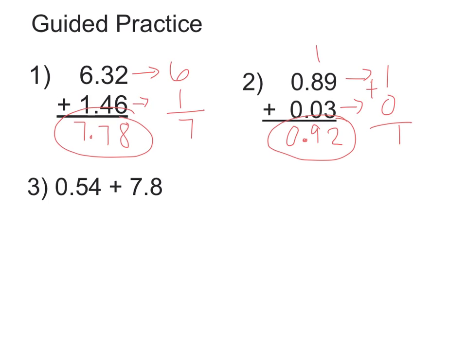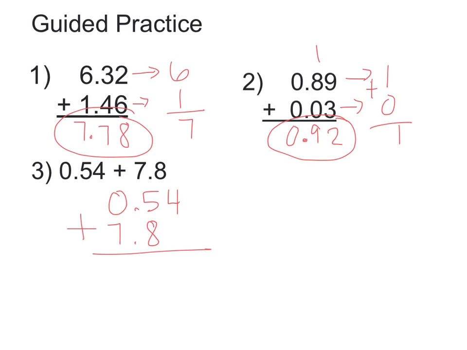Number 3. For this problem, I would like you to write it vertically. Remember to line up the place value. I want you to pause the video and rewrite the problem lining up the place values. Push pause now. Now, your problem should be rewritten like this. Step number 1 says we need to annex any zeros. If you notice, we have a blank spot, so I'm going to be adding a 0 to that spot. We just annexed a 0. Now, I would like you to pause the problem again and solve it on your own. Push play to check your answer.